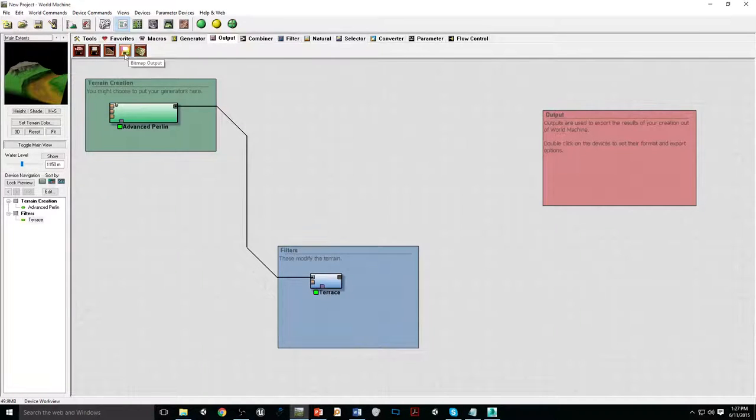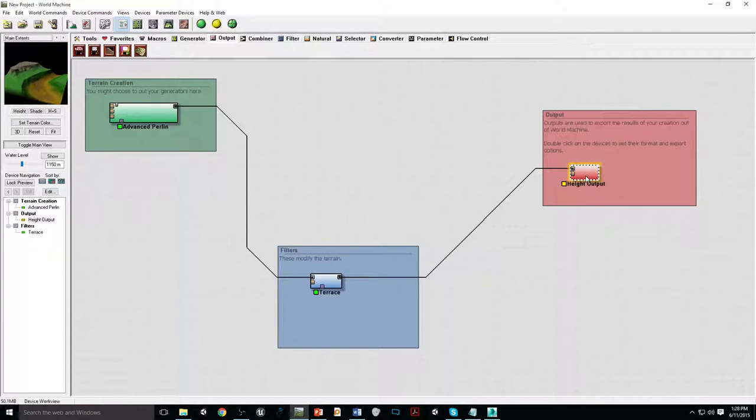One is the bitmap output, and we can tell from the icon that it's nice and colored. So that's what we would use if we wanted to export a colored image from World Machine, which we will be doing later on. The one that you want to use for the height field is the height output, and that's going to make sure that it exports a nice detailed grayscale image for us to use in our art package or our game engine. We'll click on that and place it down in our graph view the same way we did everything else. And it really is as simple as connecting the output of the last node we want to have affect our terrain to the height output node.